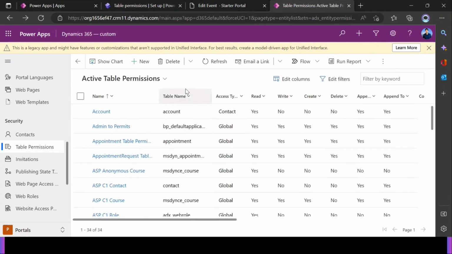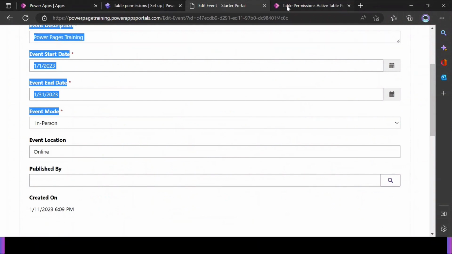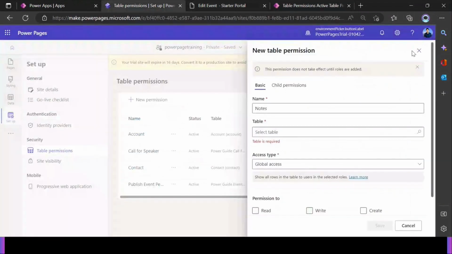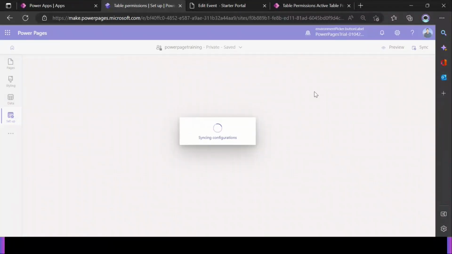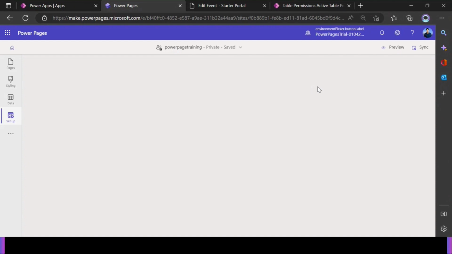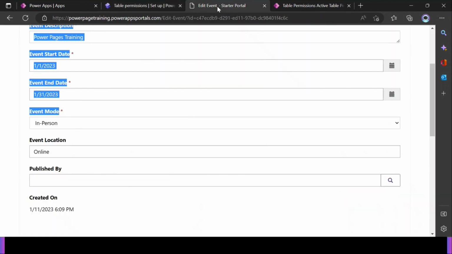No matter whether you have enabled the create, edit, and delete feature, if you don't provide the security, you'll not be able to perform the operation from the portal. Okay, so I'll sync the changes, and then hit refresh.